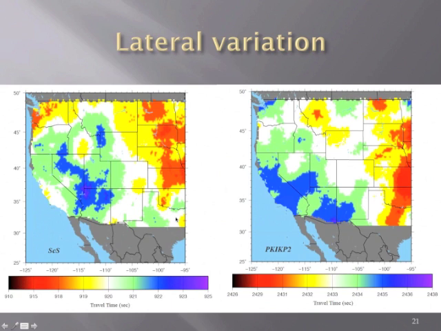This shows the preliminary result if we use different subarrays and study the travel time of SCS and PKIKP2. You can see that in general, for SCS on the western side, the travel time is a bit larger. That means the velocity structure on the western side is slower, which is likely affected by the upper mantle structure in the western US. And it is similar for the PKIKP2 phases. In general, on the western side, the wave takes longer to travel down and back up, and this is likely affected by the upper mantle structure as well. But again, PKIKP2 also goes through the inner core as well as the other side of the Earth, so it's a little bit more complicated to explain this.